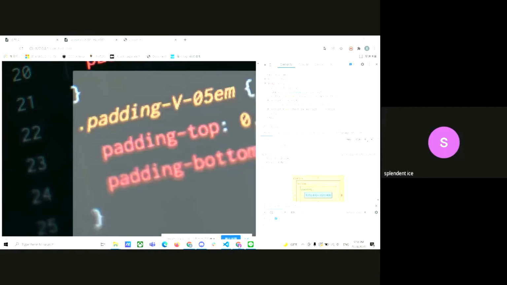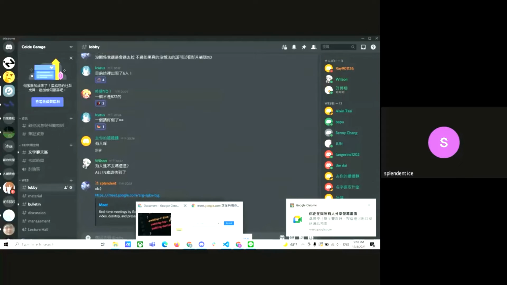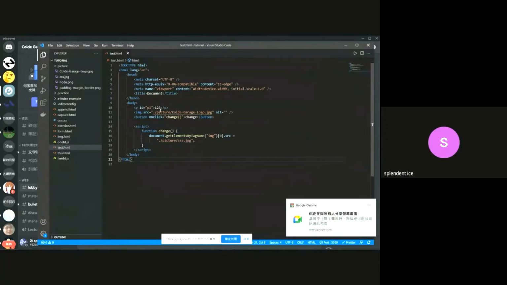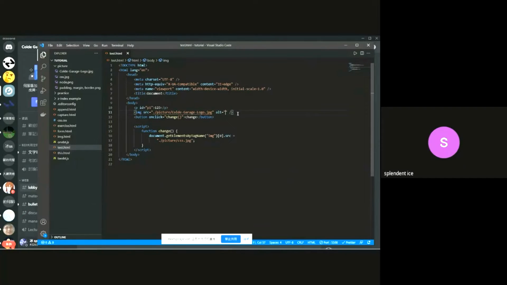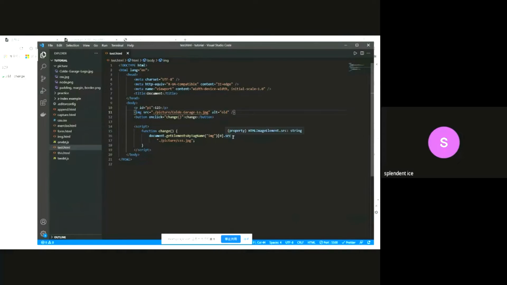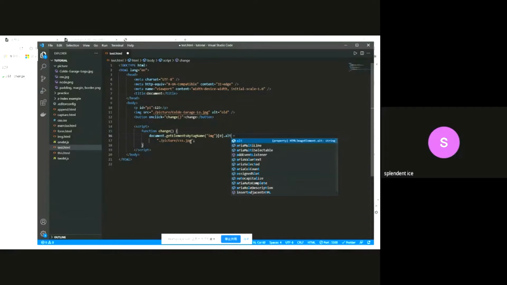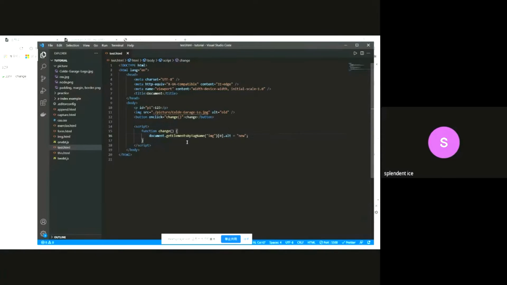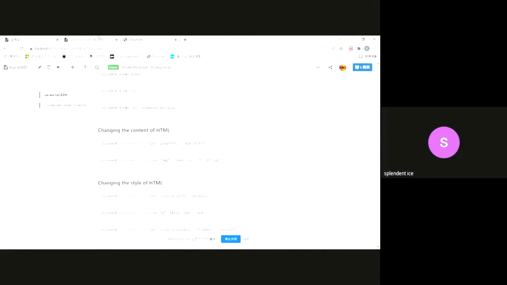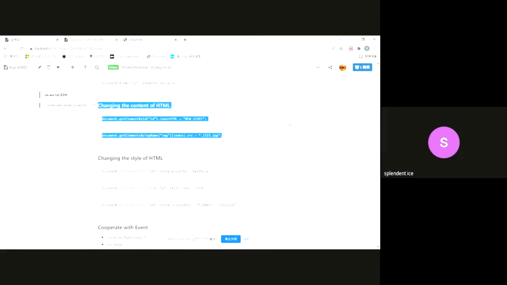All right. And of course, we can also change other things. For image, we may also have an alternative, which shows when the image path doesn't work. So for this, we may just say old, and we'll pretend we don't have the picture. So it will just show the old one. And we can also change this alternative property the same way, and we can just say this is new. So when you press it, it becomes new. So there are several properties inside the tag, and we can use these ways to change the property of it. Okay. So that's for the content of HTML.